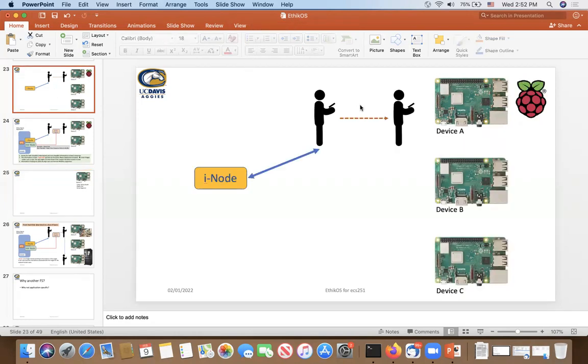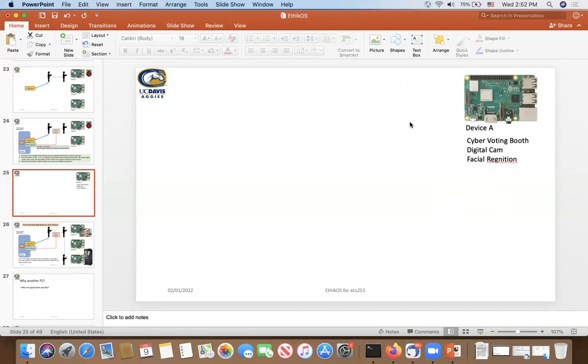They're talking about, in the USCGA, which is the UC Davis undergraduate student association, if they want to do the next voting for their president, they're thinking maybe we can do this as a protocol. So this student, instead of going the two ways I mentioned, is walking over here and interacting with this device to do the voting.